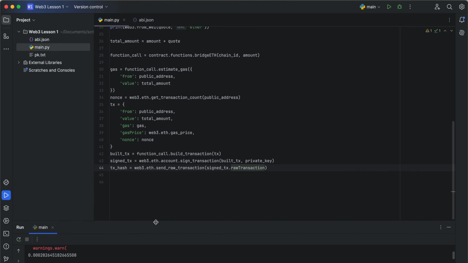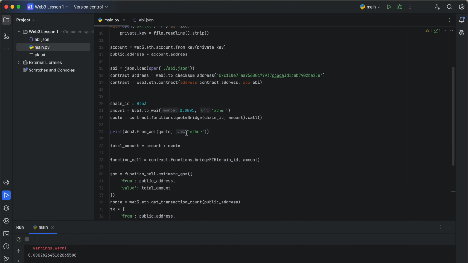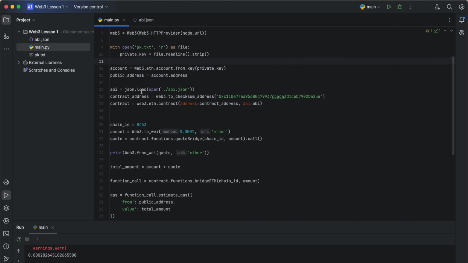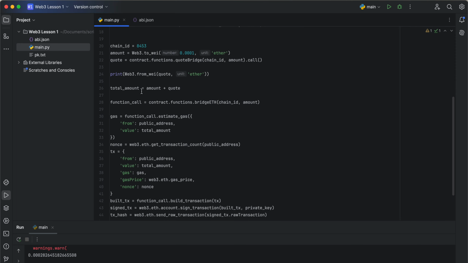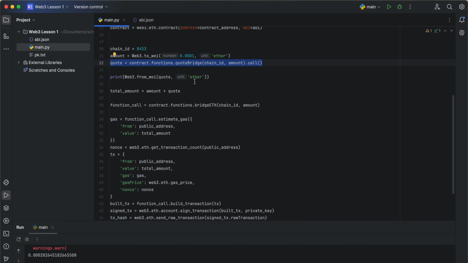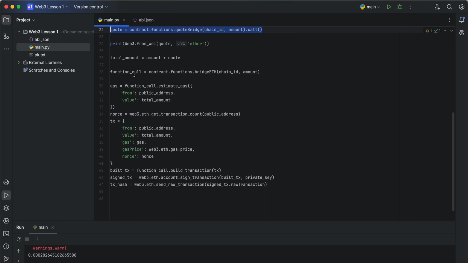You can use this simple guide to automate any tasks: swaps, mints, bridges, any interactions with the contract. Just remember that there are basically two types of functions that you can call. There's the view function that doesn't cost any money. You just simply call it like this. And the other one costs money, so you need to get the gas and pay the gas, define the transaction, build it, sign it, and then send it.